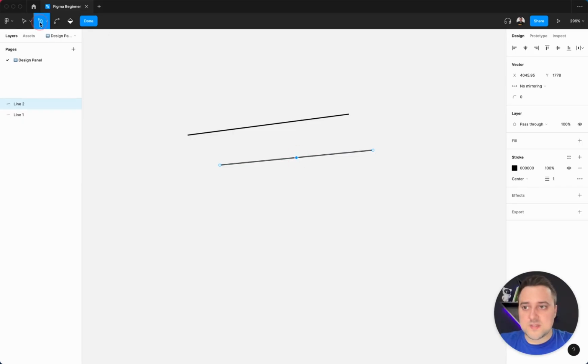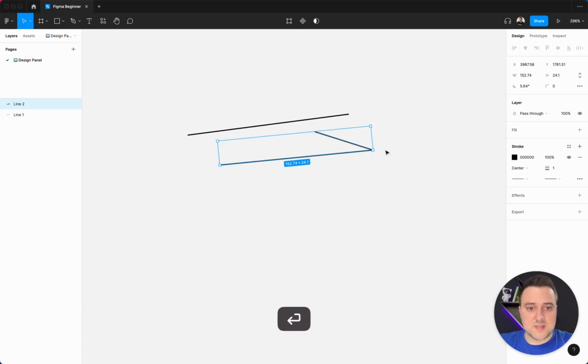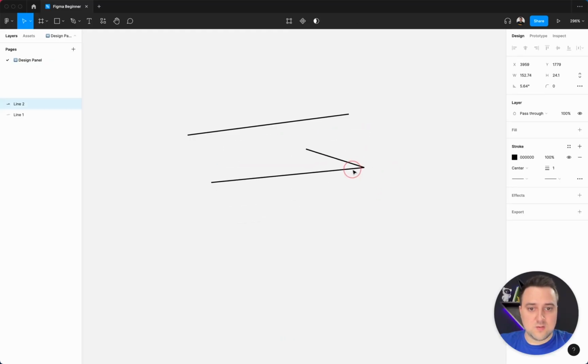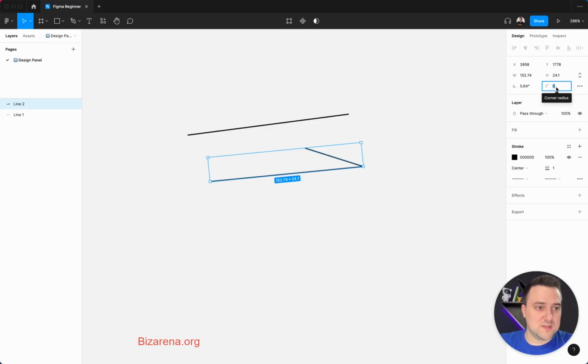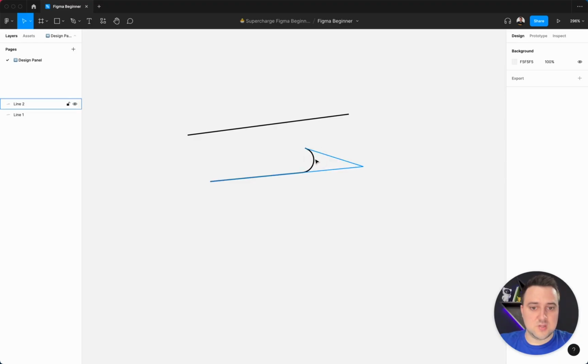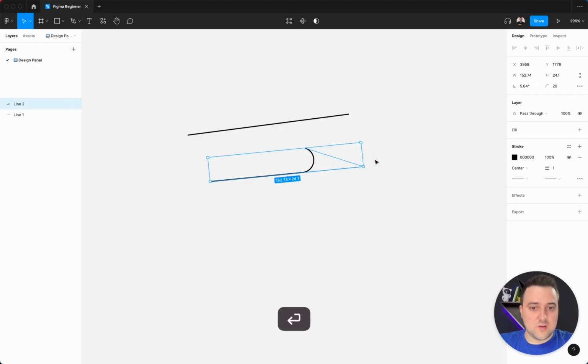It allows us to add more points in here. And you can always click on the pen tool while you're in the edit mode to add more items to a line. So you can see that this one is now bigger, and it's all still a part of the same line just because we did that. As soon as we added that, we can also see corner radius appear, which allows us to change how rounded this corner is.